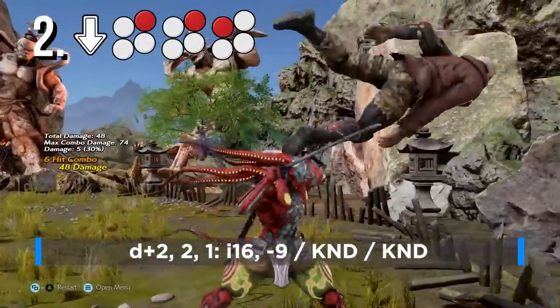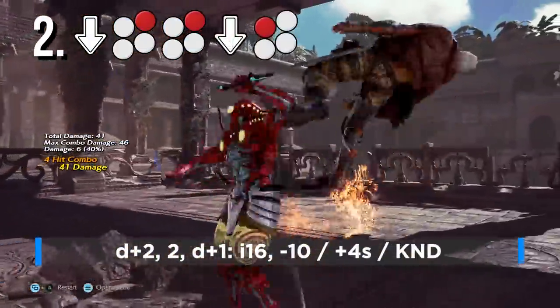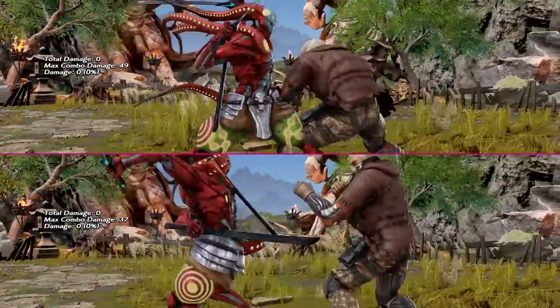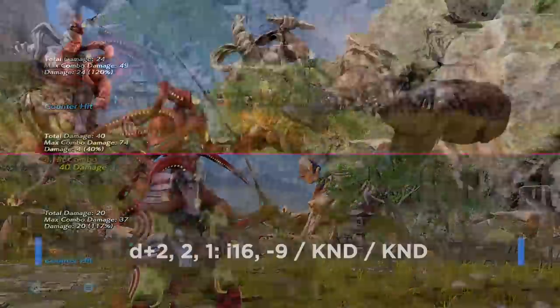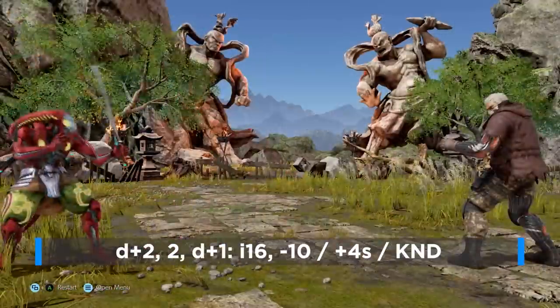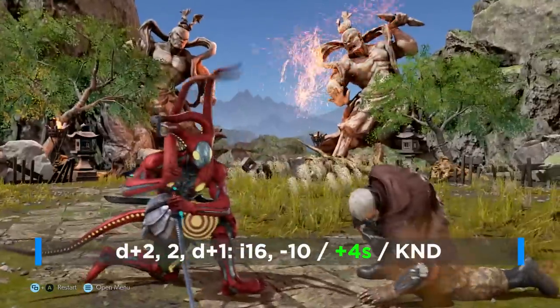Down 2-2-1 is a wall carry or break ender. Down 2-2 down 1 is a spike ender. Each succeeding hit of both strings have very generous delay windows, and it is even advisable to delay the hits in some combos. As a final note on this string, down 2-2 down 1 does not knock down on normal hit, unlike down 2-2-1.